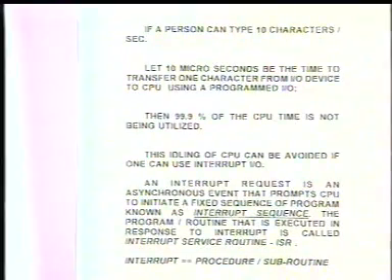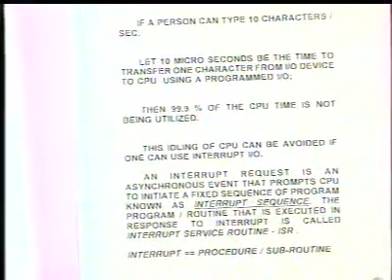Now, if the computer can accept data at the rate of 10 microseconds, then it implies that 99.9% of the time is wasted by the CPU in checking whether the input-output devices are ready or not. So this is not a correct solution. The next alternative is to avoid this sort of polling, by which the CPU is kept continuously busy, and instead let us talk about an interrupt sequence.